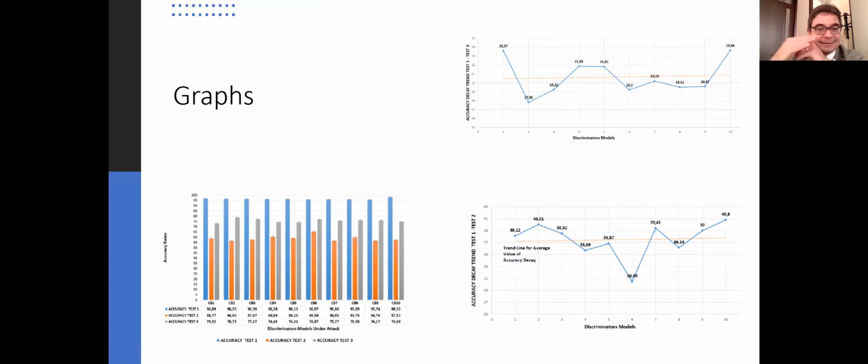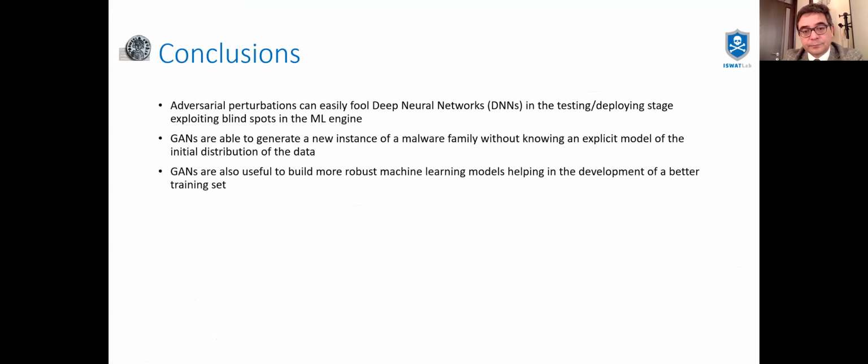It's really huge differences. And here you can also see the trends of different discriminators, and how much decay of accuracy was produced. It's really an important point.